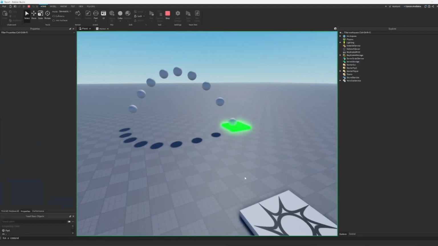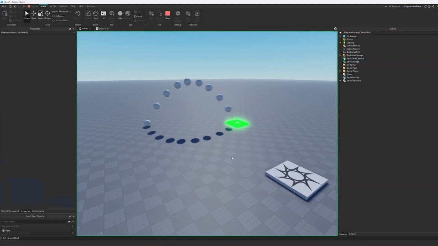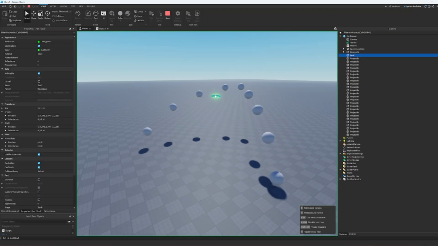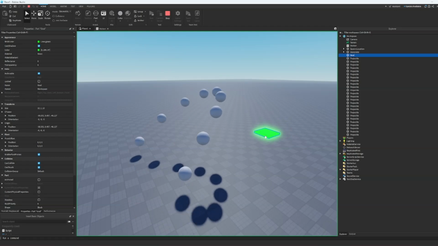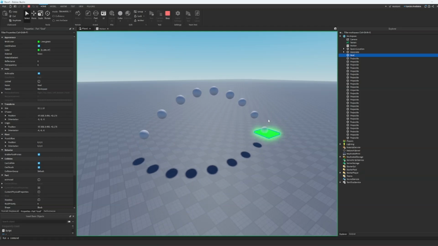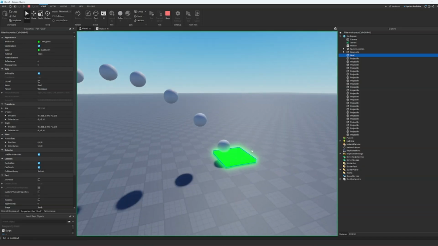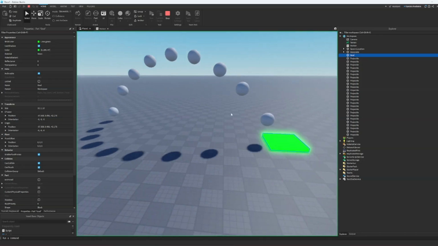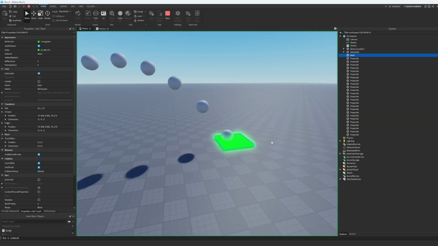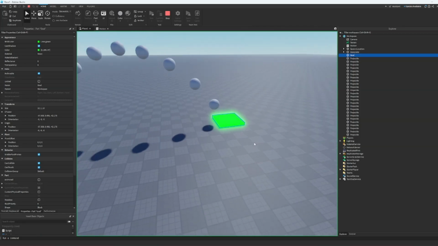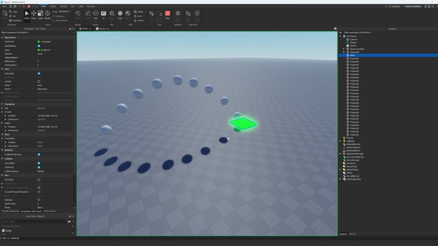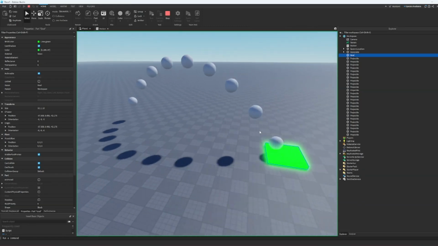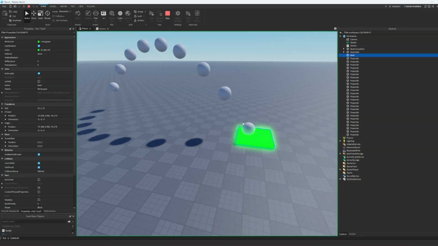Hello guys, so hopefully in this video I can teach you guys how to make this, where the ball will go wherever you want it to go. And for this example I have it go to this green pad over here. And no, this has no sort of tweening, no sort of Bezier curves or anything like that. This is just some physics and basically some velocity, and it's all using the Roblox physics engine.